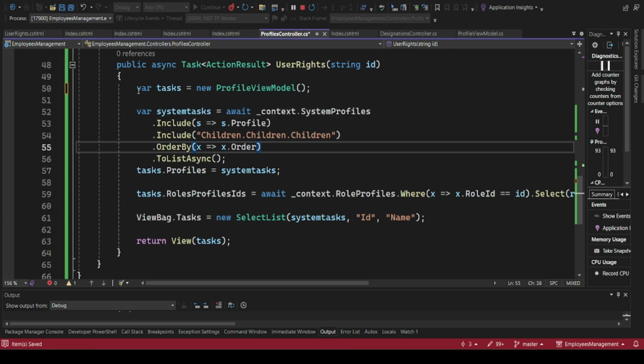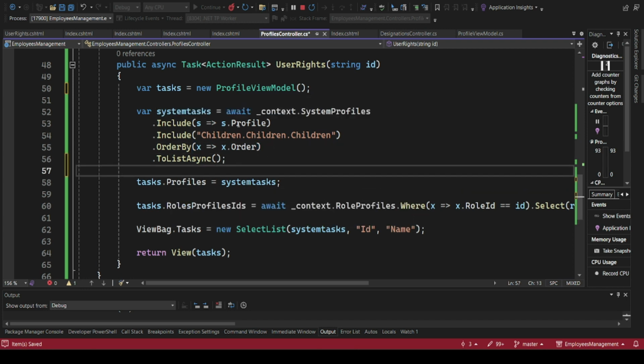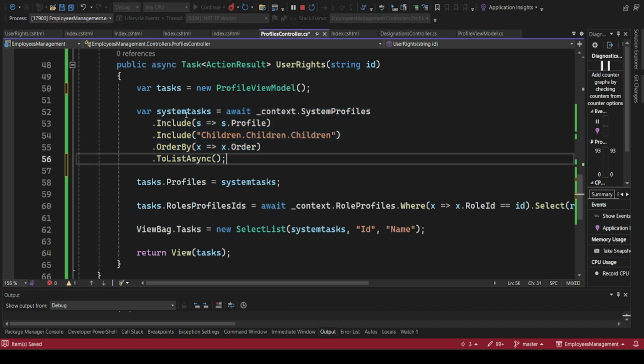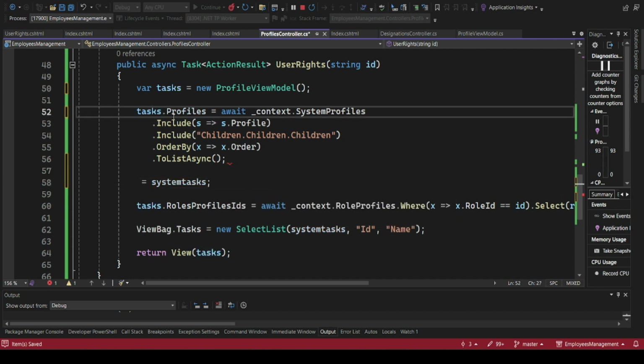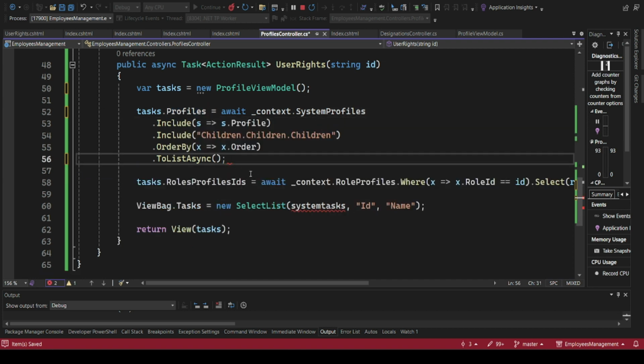So I've initialized here. Then I'm going to assign now. I'm going to get all the system profiles here. I can actually, instead of doing that, I can as well do this. I'll just say task.profiles, and I'll assign everything, and I'll remove that.